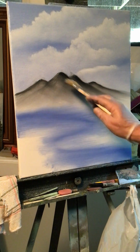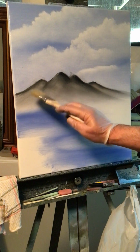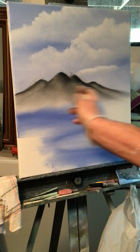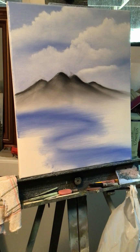Just like that. And you might be able to see some ridges in here, and you can follow those ridges, or you don't have to. All right, now I'm going to put some snow up there with a knife, okay? Don't be afraid of the knife. It's pretty easy once you get used to it.